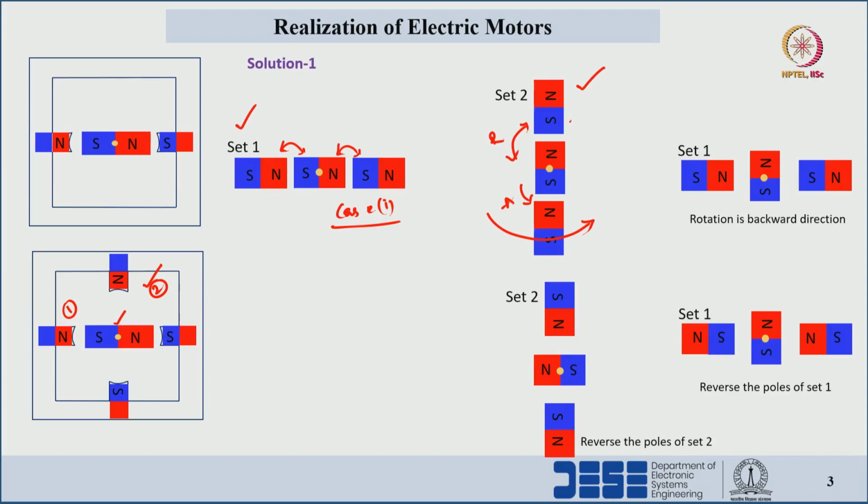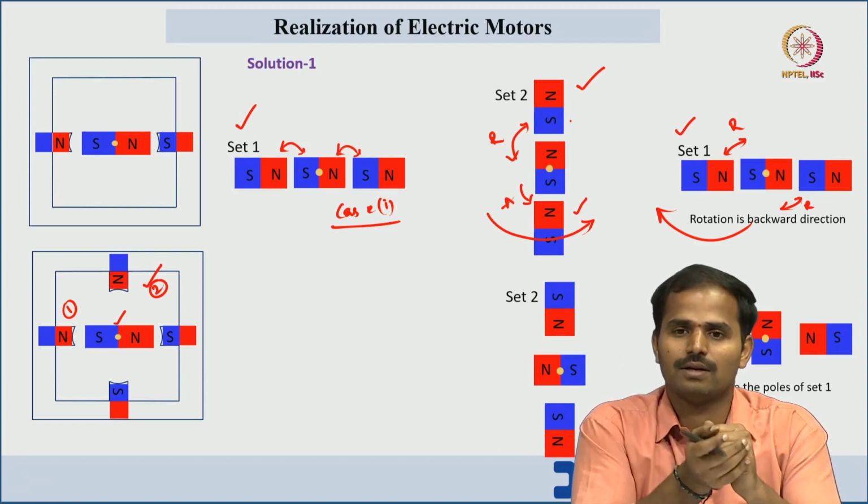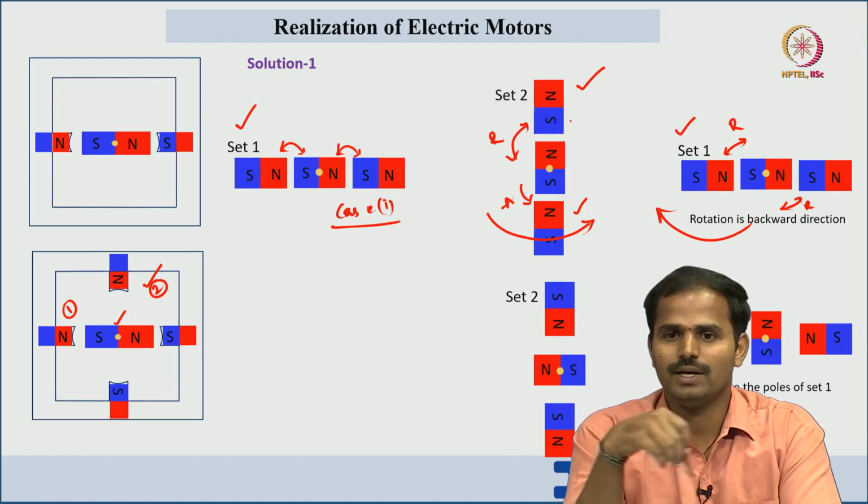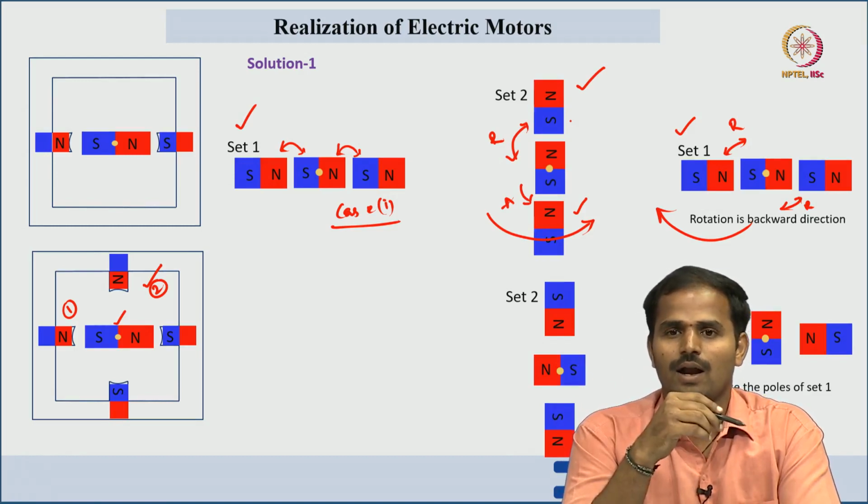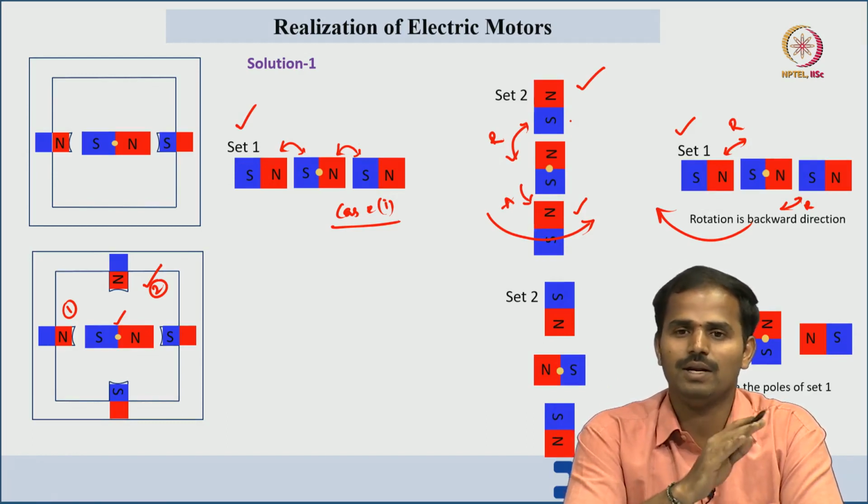What to do? Remove the set 2 magnets and place the set 1 magnets at the stator side. This situation will come. In this case, if we look at the repulsion forces here also, the rotor will try to move in this manner. Here we are seeing the rotation in a clockwise direction. In the earlier case we saw anti-clockwise, that means the rotor moves anti-clockwise and then, after 90 degrees, clockwise. That means the rotor is not rotating symmetrically, it will stall.